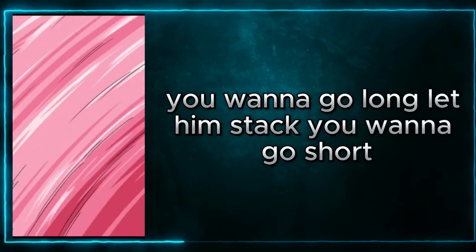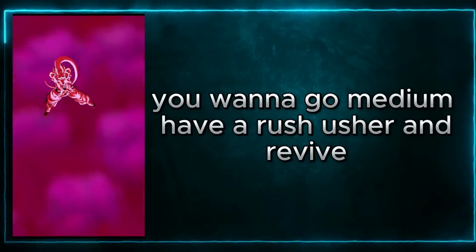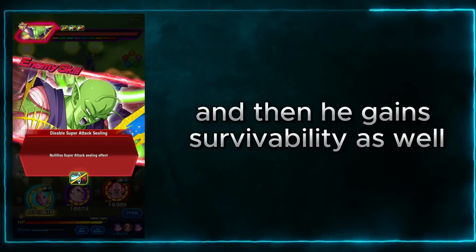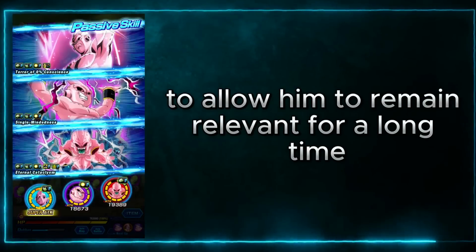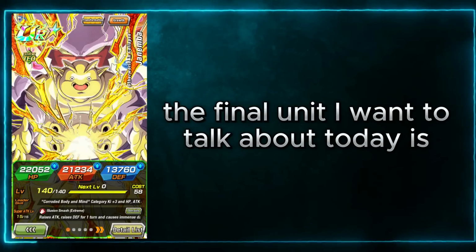You want to go long, let him stack. You want to go short, revive into Usher. You want to go medium, have the rush, Usher, and revive, but also the ability to stack, and then he gains survivability as well. He just has so many tools in his kit to allow him to remain relevant for a long time. The final unit I want to talk about today is Tech Janemba.